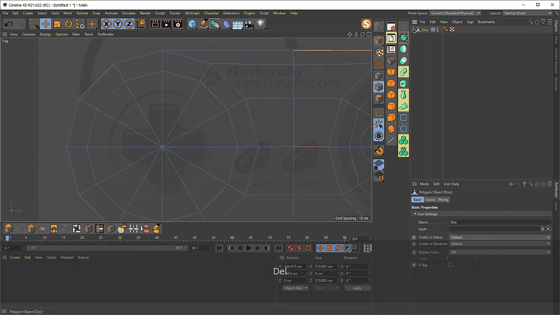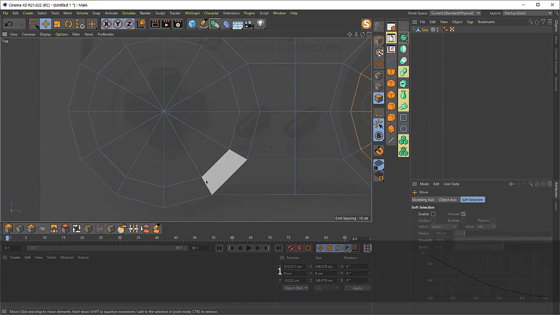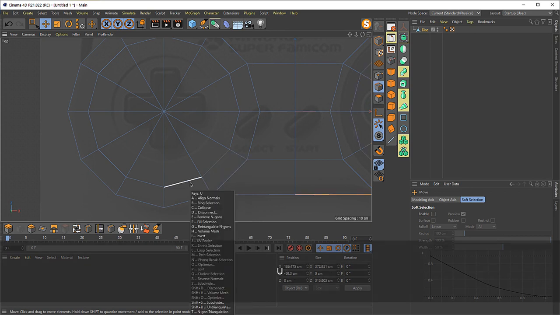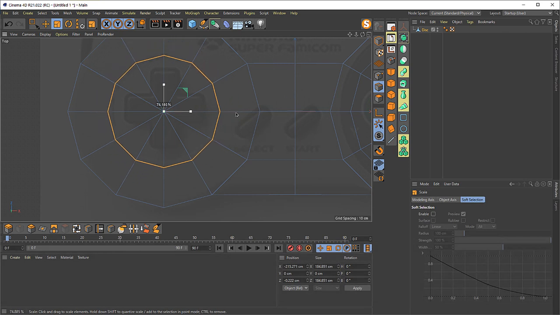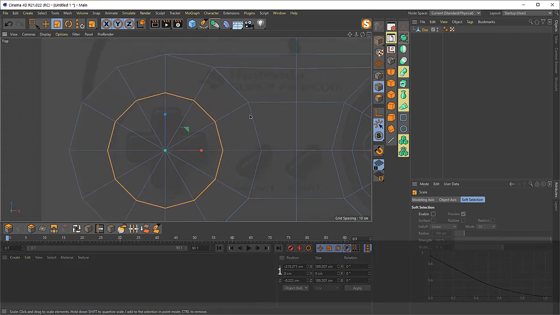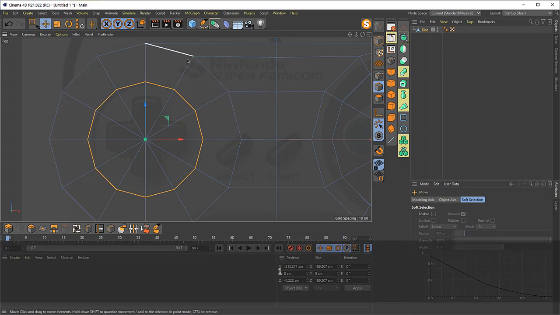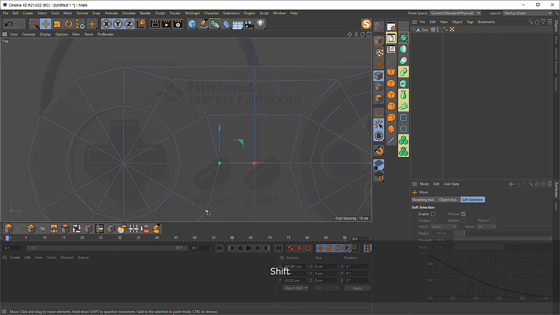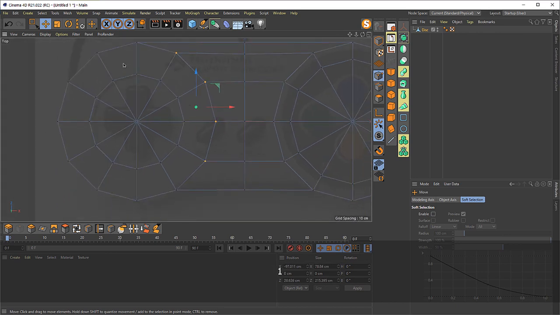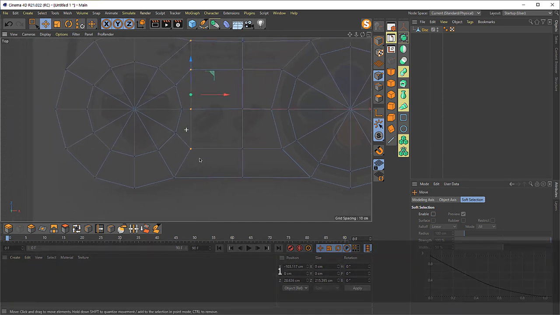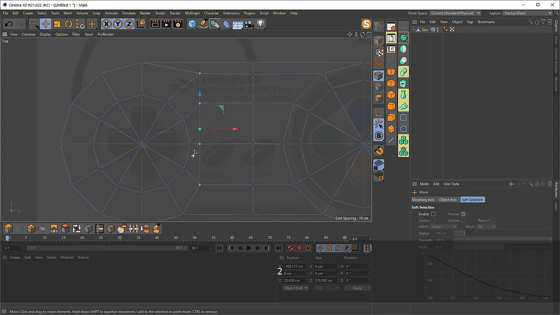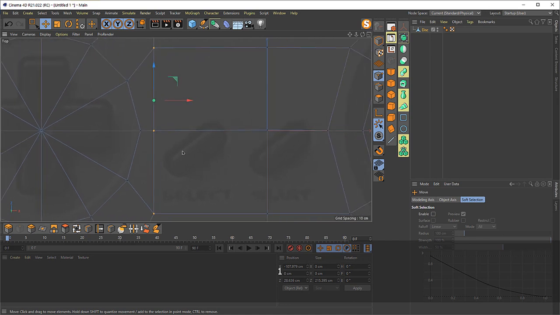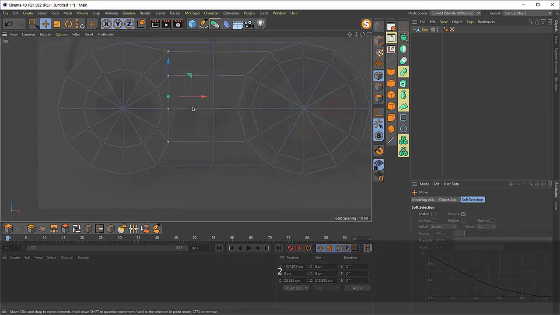You can just click on C, but I have the C set to a different shortcut, as you can see. And just click on UL while on the edge selection, select this edge, and for sure make it really small, just like this. Then maybe click on this point, this point, this point, and this point. Then click on T. Sorry, be sure the scaling is set to 0. Okay, that's looking good. We're doing this because we want to preserve some of the rounding and edges over here for this cut.